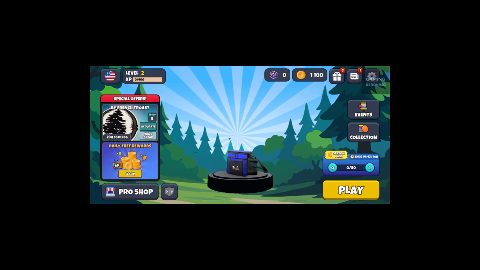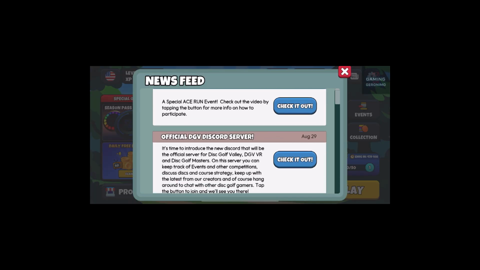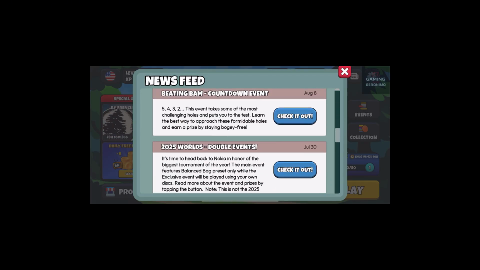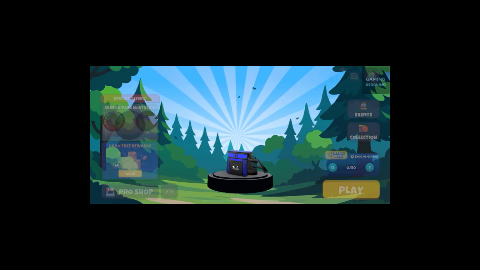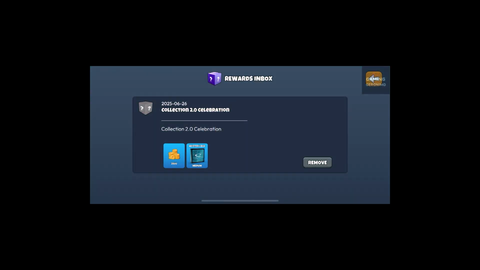Now we're getting there. So there's the news feeds that was highlighted with the exclamation point on the top. It's just different news feeds that's went out. If you want to check out what's going on with Disc Golf Valley, get tagged in. I do have a collection celebration. I'm claiming that. Gonna open it up. Hey, we got some coins. That's cool. And a mystery box. Let's see what our mystery box got us.